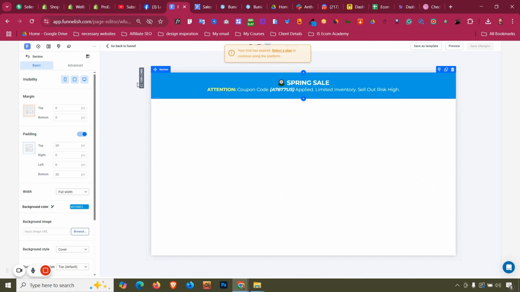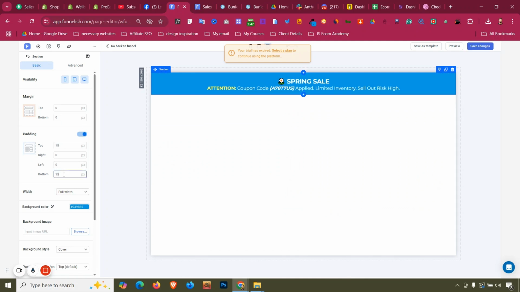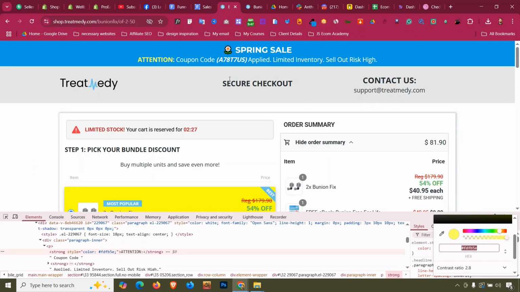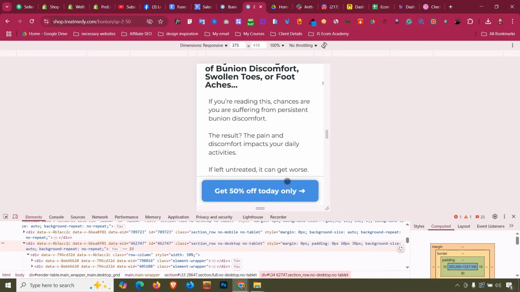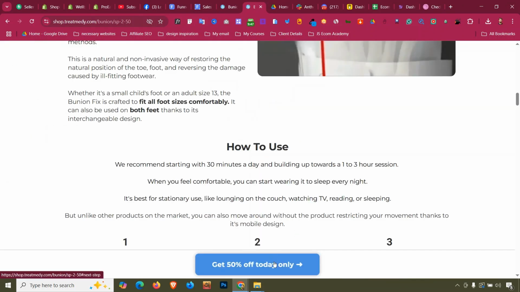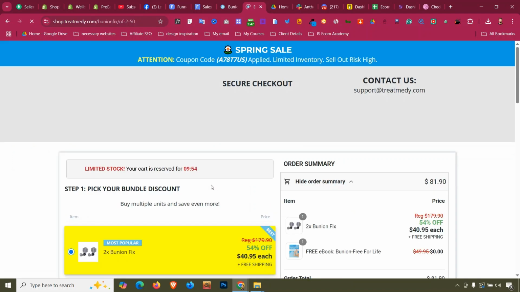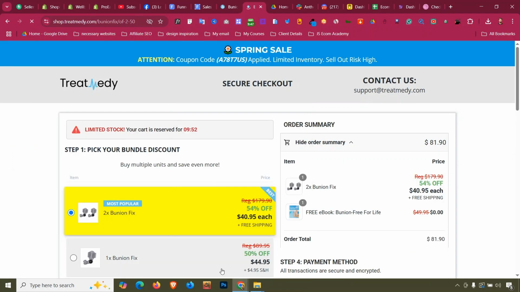If the spacing is bit larger, then we can make it 15 something like this. Okay, then click save changes. So this section is done, and we have done this quite a few times, so I think you very much know how to do it. So now let's go to the mobile version of this element.